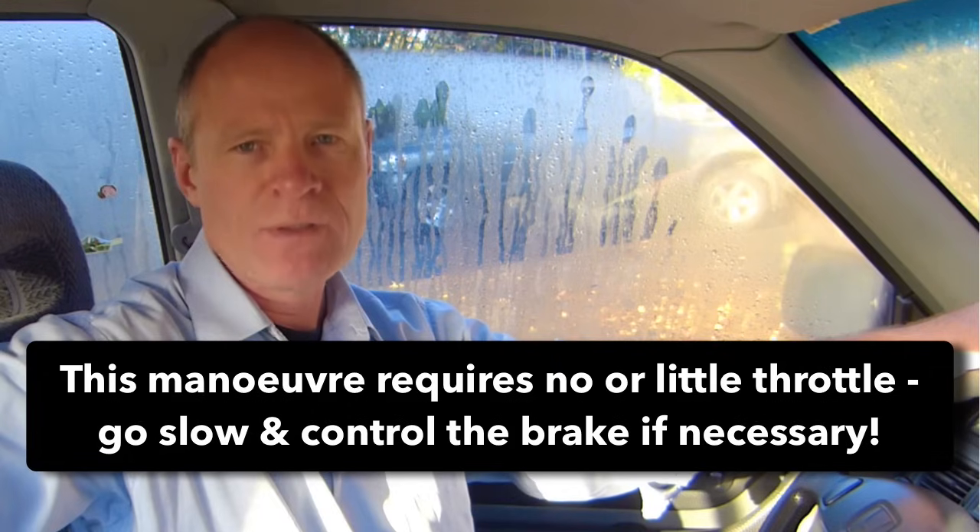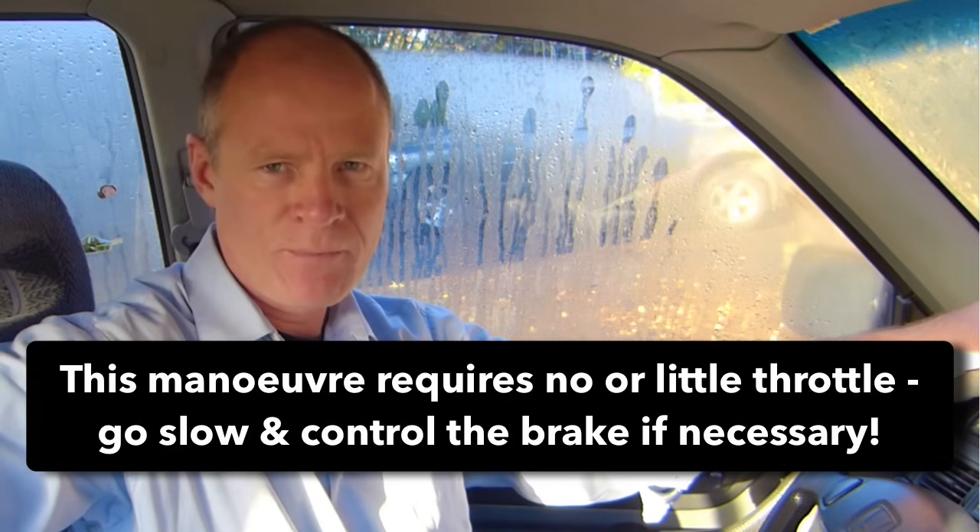When the examiner tells you to do a three-point turn, do a 360-degree check — make sure there isn't any traffic coming from the front or the rear. Mirror, signal, shoulder check to the left; put your left signal on and put the vehicle into drive. As soon as the vehicle starts to move, steer rapidly all the way to the left. The steering wheel moves one and a half turns to the left. When the vehicle gets to the center line, straighten the wheels out — one and a half turns back to straight — and drive all the way to the curb on the other side.